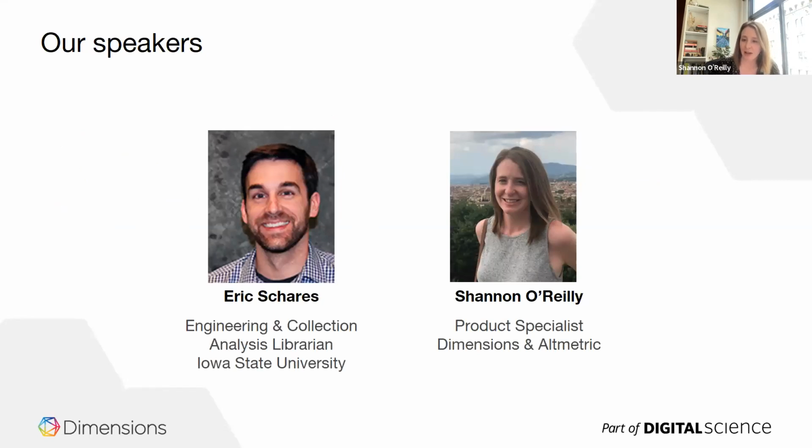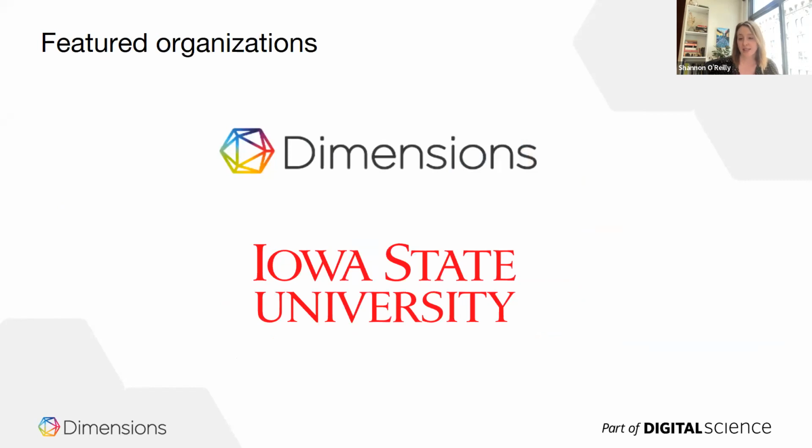My name is Shannon O'Reilly, and I'm a product specialist with Dimensions and Altmetric, part of Digital Science. I'm excited to have with us Eric Schares, the Engineering and Collection Analysis Librarian at Iowa State, and the author of the Impact of the 2022 OSTP Memo, a bibliometric analysis of U.S. federally funded publications from 2017 to 2021, published recently on MIT Press Direct. Featured organizations on today's webinar are Dimensions and Iowa State University.